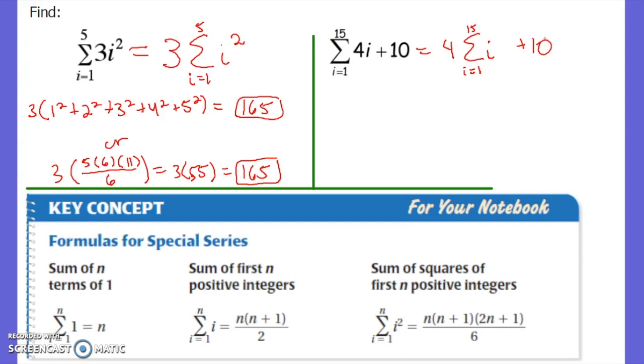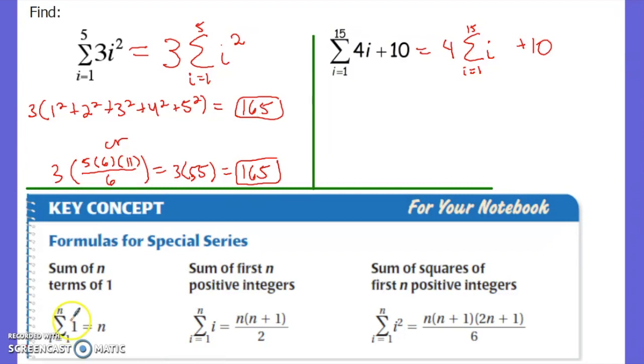So in the first series, let's take that 3 and factor it out in front, because every term is just going to be multiplied by 3. We may as well just do that one time at the very end: factor out the 3, add up all the parts, and then do the multiplying. So i squared would essentially be 1 squared, 2 squared, 3 squared, 4 squared, and 5 squared, because we're just doing terms 1 to 5. If you multiply all those out, add them all up, and then multiply by 3, you will end up getting 165.